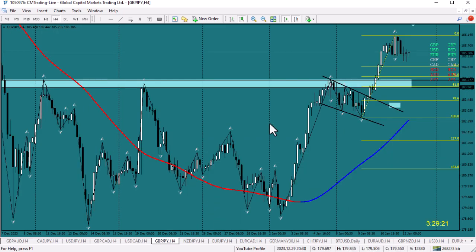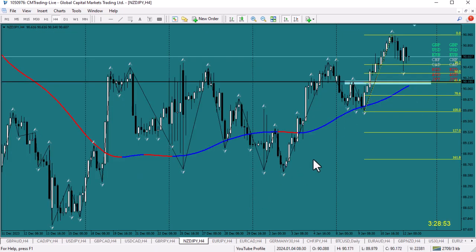Then the pound yen, pound up there, all the sparkle, yen still the black sheep of the market. Would love to see this come back into this trade zone here. Same one I've identified yesterday for you. So let's keep an eye here for today. It's Friday, so I won't trade the whole day. This might only happen on Monday, but let's see if we can get it back here. And hopefully the pound is still up there and the yen still down there. That'll be an awesome trade to get.